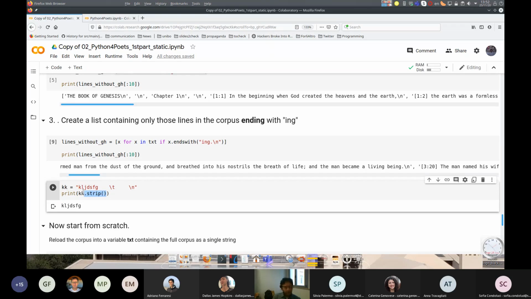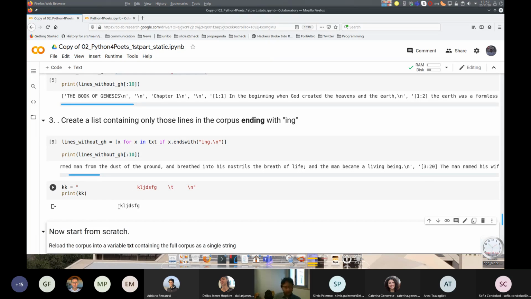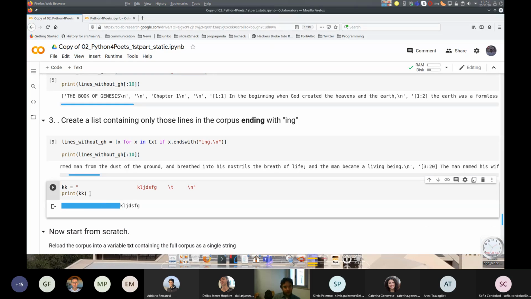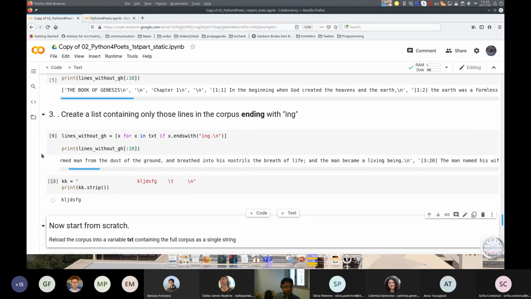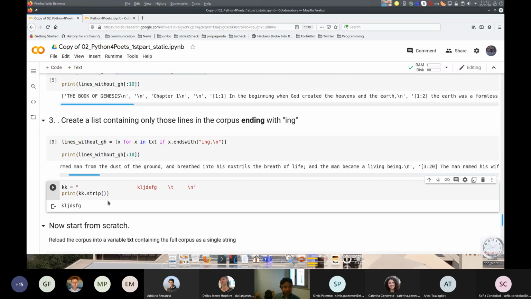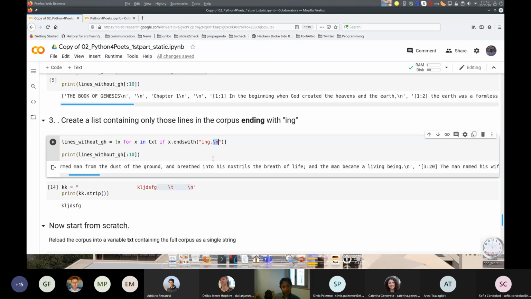Let me get rid of this for a while. If my string actually looks like this with a bunch of spaces at the beginning, you can see all the spaces are here. If I bring back the strip, there are no more leading spaces. So strip is a very convenient way to clean strings that often have spaces at the beginning or spaces at the end, which in general are not informative and are useless. So with a strip, we will deal with the \n.